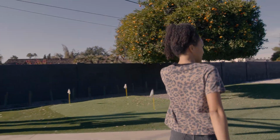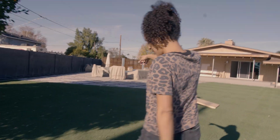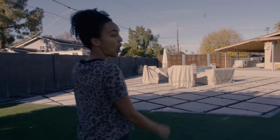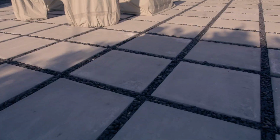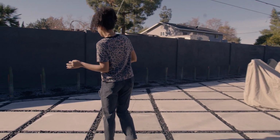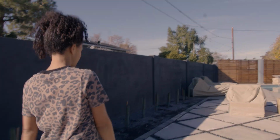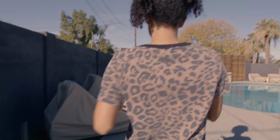And then circling back around, we have this extended patio over here. Watch your step. We ran these concrete steppers with black river stone in between. Just trying to keep this backyard very, very minimal and simplistic. We also did single post cacti around the entire perimeter of the yard. I think there's about 150 of them planted. Pretty crazy. All this furniture that you see covered is from Bali. It was all custom ordered.